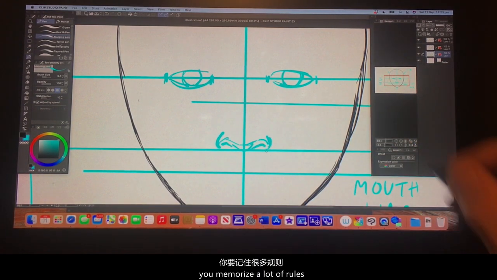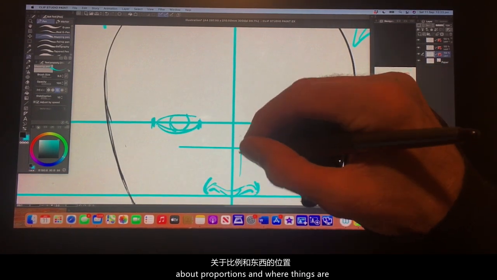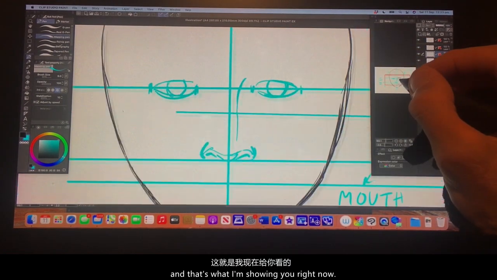You memorize a lot of rules about proportions and where things are, and that's what I'm showing you right now.